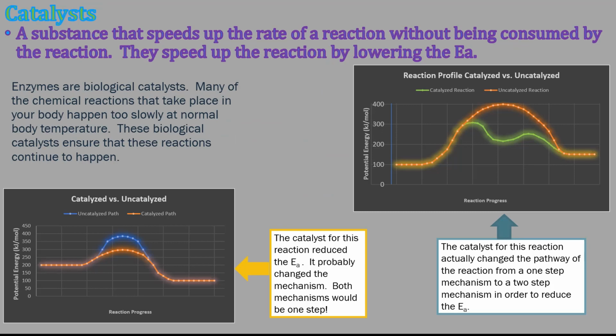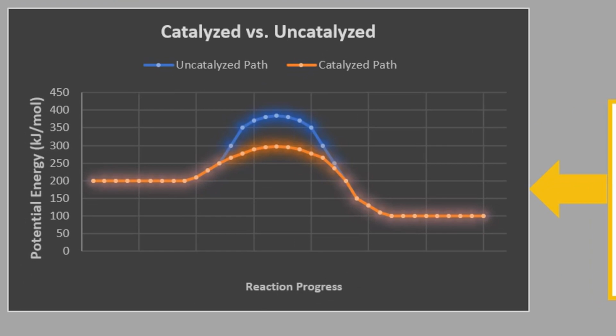All right, so catalysts, the way that they work, they speed up the rate of the reaction without being consumed by the reaction. So if we look at how they do that, they lower the energy of activation. So if this is the catalyzed pathway, the orange one, and then the blue one is the uncatalyzed pathway. Okay, so I'm going to look at the catalyzed pathway with a red pen, and I'll use green for the uncatalyzed. So uncatalyzed pathway, we have a much larger energy of activation. And then for the catalyzed pathway, it's much lower, much smaller. So it lowered the energy of activation.